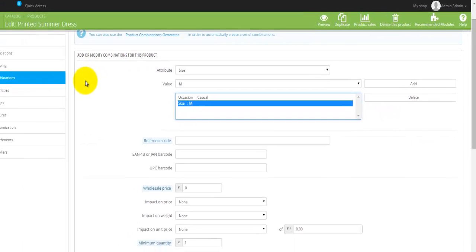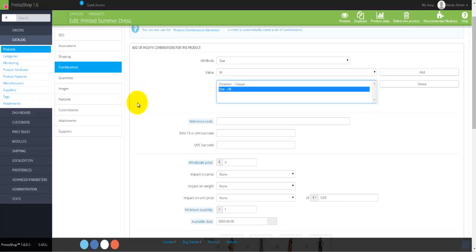Okay, so just bear in mind that attributes are mainly used when you're trying to combine different products, and this will give your customers some sort of an idea and a suggestion of what to buy if they're buying, for example, a printed summer dress. And of course, this is good for you to advertise your particular products and show your customers, look, you have just bought a printed summer dress, but maybe I have something that's in that sort of combination.